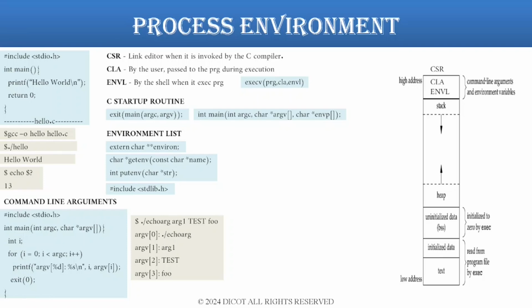Stack. In this segment, automatic variables are stored along with information that is saved each time a function is called. Each time a function is called, the address of where to return and certain information about the caller's environment, such as some of the machine registers, are saved to the stack. The newly called function then allocates room on the stack for its automatic and temporary variables. This is how recursive functions in C can work. Each time a recursive function calls itself, a new stack frame is used. So, one set of variables does not interfere with the variables from another instance of the function.